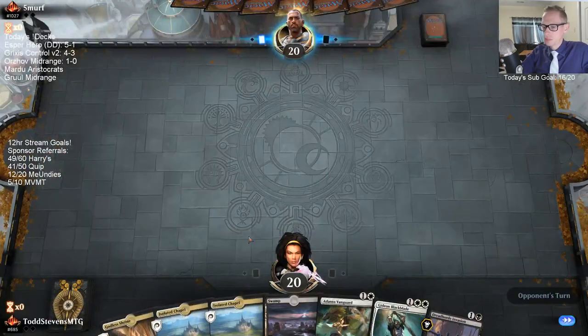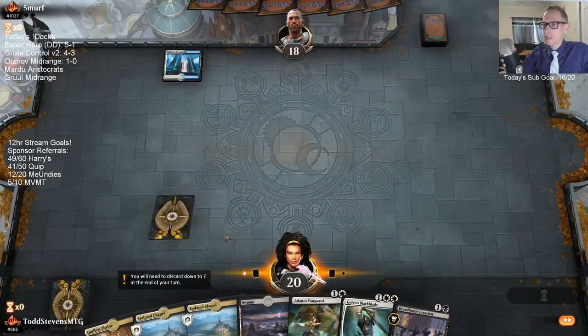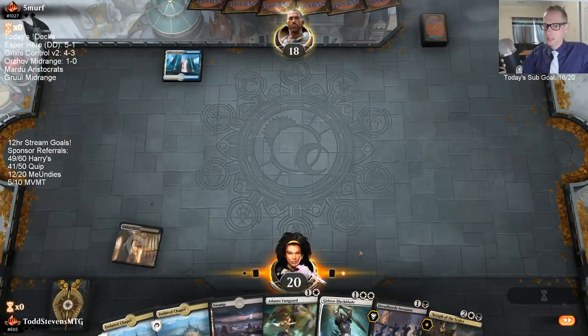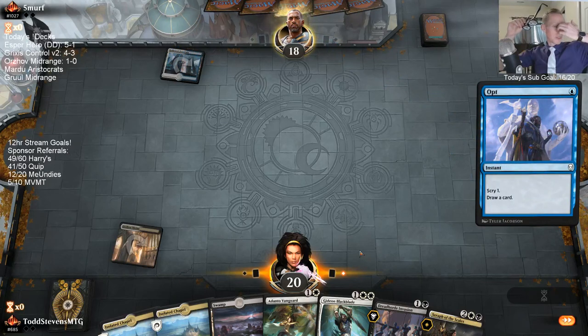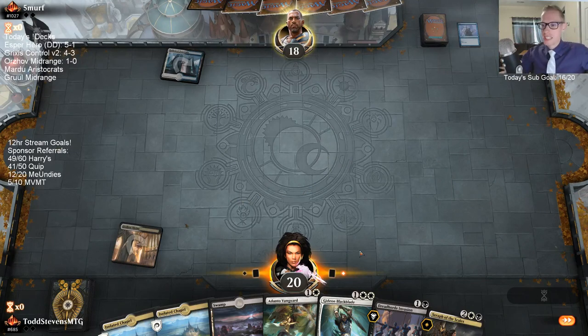Ooh, this looks pretty sweet. Do we get to be on the play? Never lucky. Yeah, next time we play aggro, we just have to play a random planeswalker and keep ticking it up and just have it get attacked the whole time.